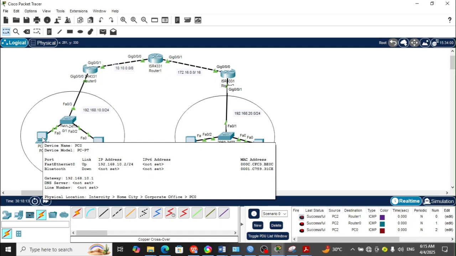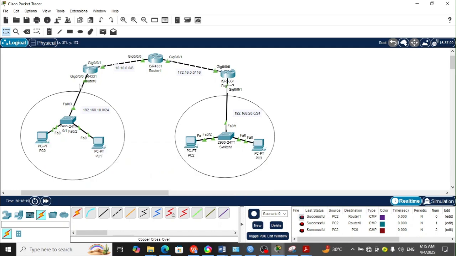It also has what we call a default gateway. The default gateway is the IP address that I will put on this router interface, where any traffic moving out from this network goes into router 0.